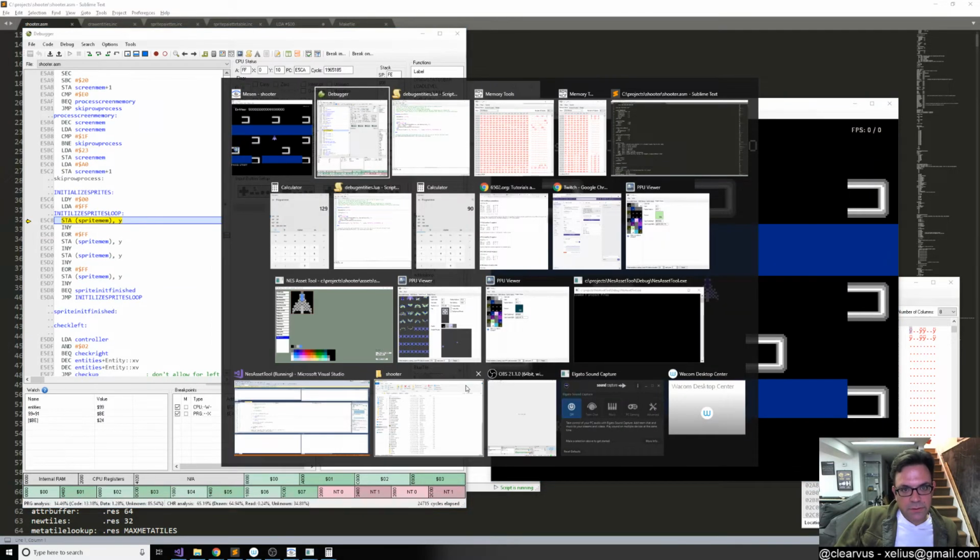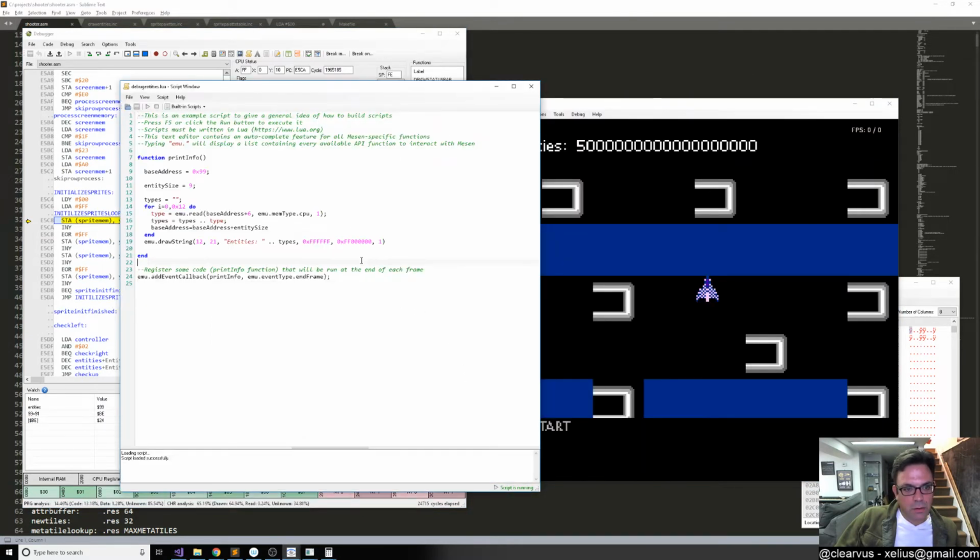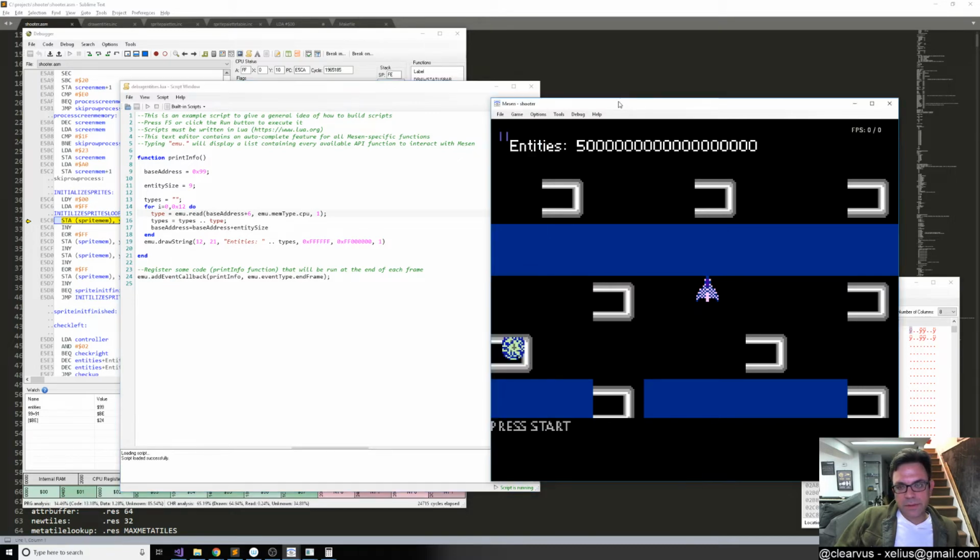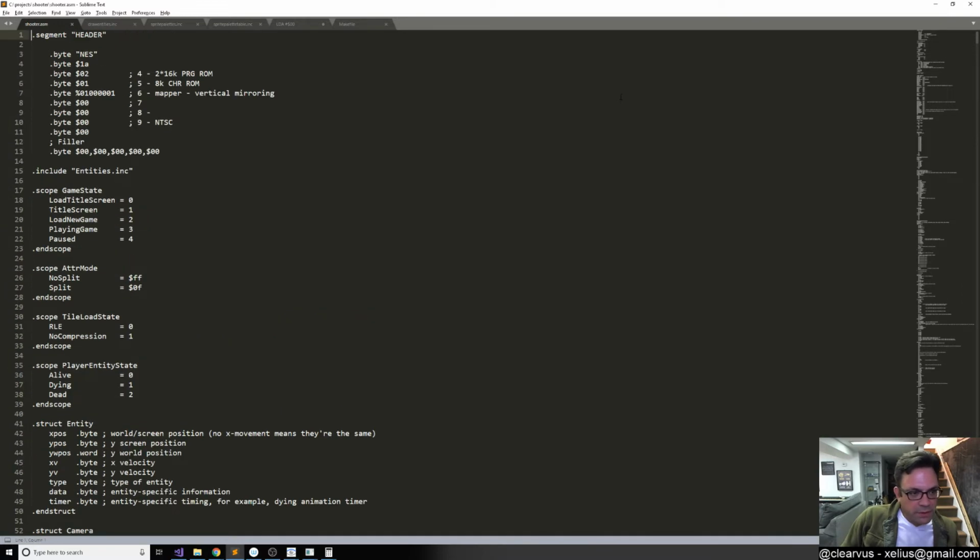Right, the entities output here, unless I mess something up in the way that this is reading, that all seems right. Unless, well, let's take a look here.